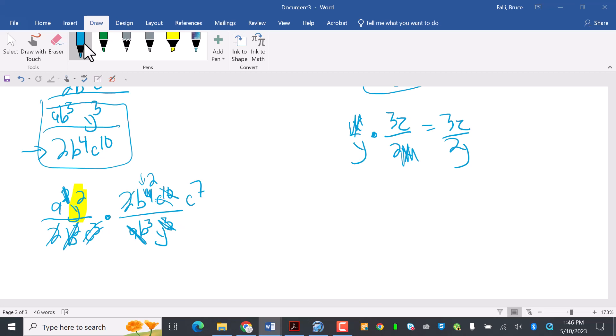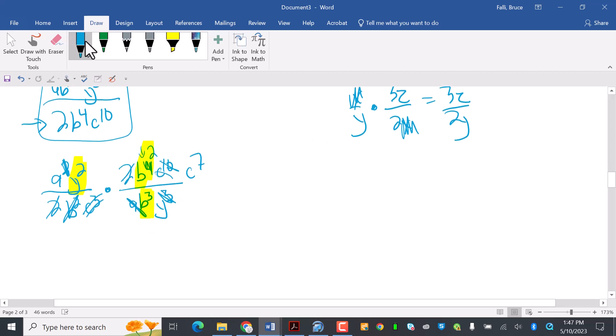My 2s will cancel. I got b squared. So I still have b squared over b cubed. Those will cancel out. So I'm going to end up with y squared. b squared is going to go away. c to the 7th over b cubed. You heard the bell, so I'm sorry I only got 11 minutes in there, 11 and a half minutes. But we'll do more when I get home. All right. Love everybody. See you soon. Toodles.